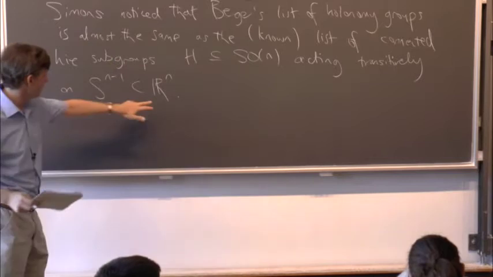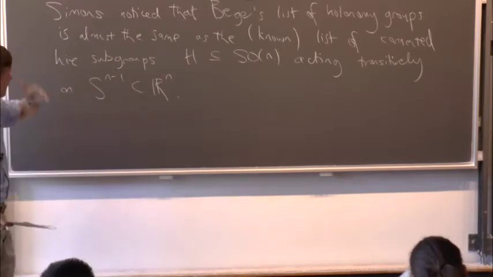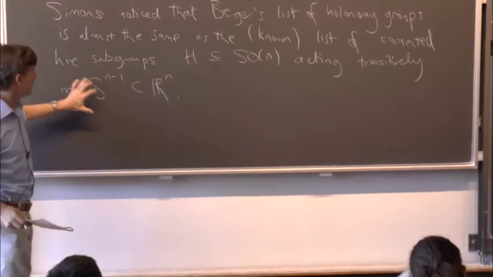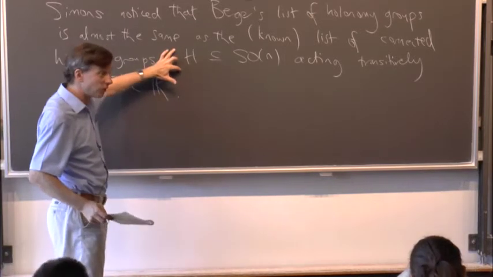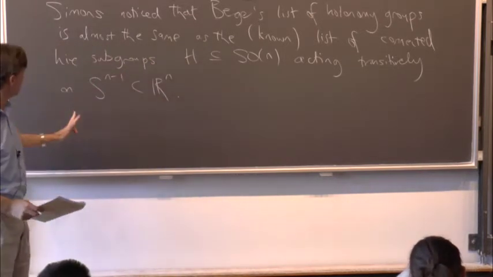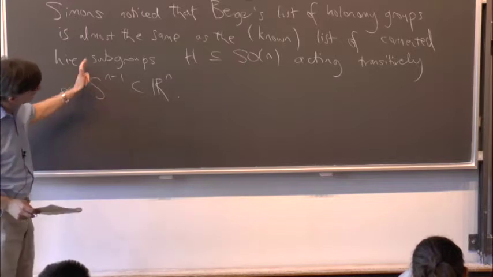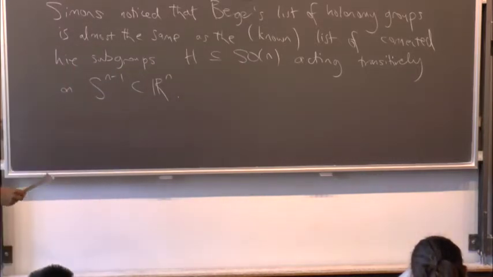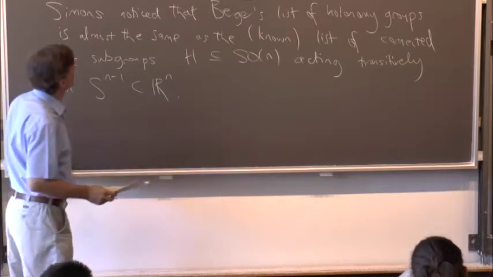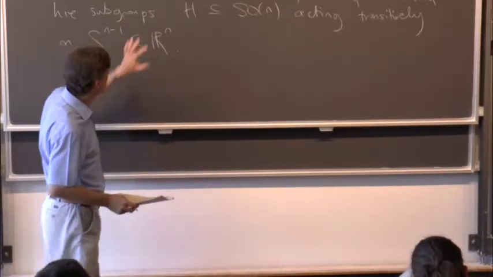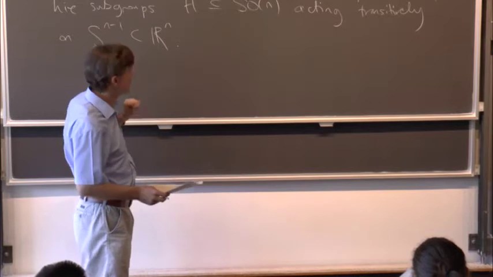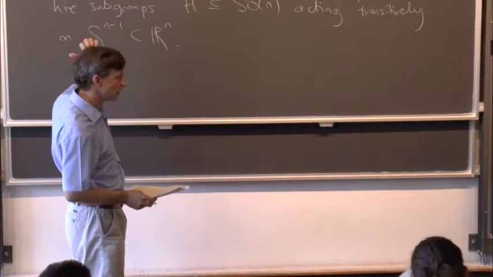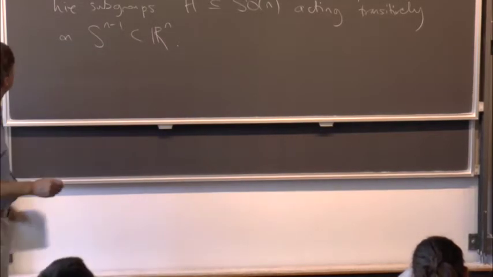Okay, so SO(n) acts on here, any subgroup also acts on here. So this kind of means that as far as the group H is concerned, there are no special directions. Any point in S^(n-1) can be taken to any other point under H. So if you're prepared to accept the classification of groups acting transitively on spheres, then that gives you a kind of starting point to more or less recover Berger's list.